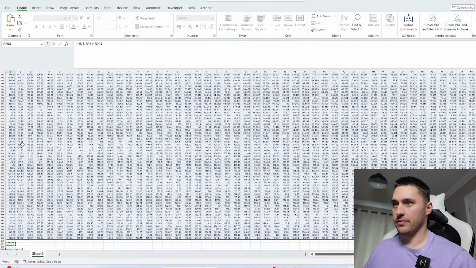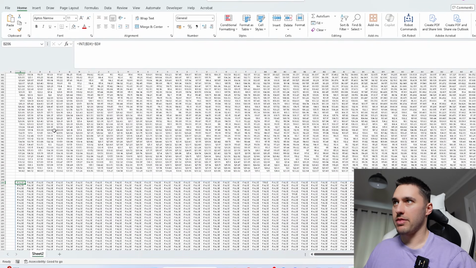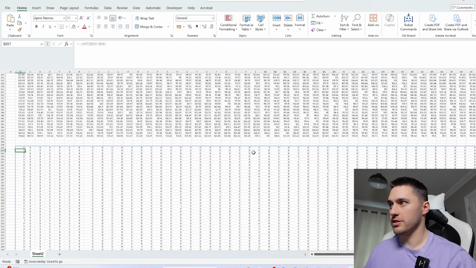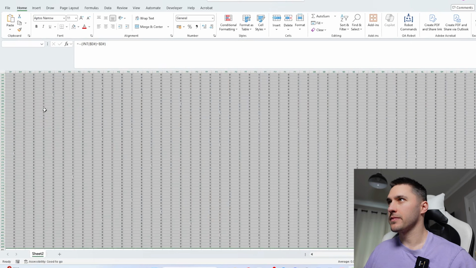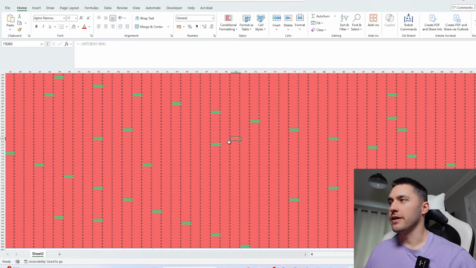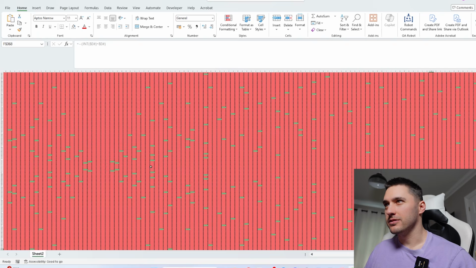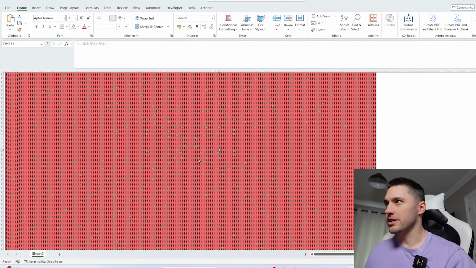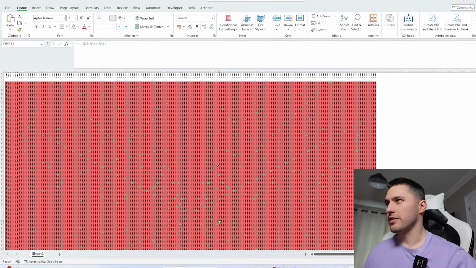equals this. We'll get trues or falses. Let's wrap that in minus minus and brackets to turn it to ones and zeros. And then let's put some conditional formatting on this. And there you go, you start to see a pattern of all of the kind of whole numbers. Kind of interesting. I wonder what the logic is to this. You can see kind of the circular pattern. But yeah, it's kind of interesting.